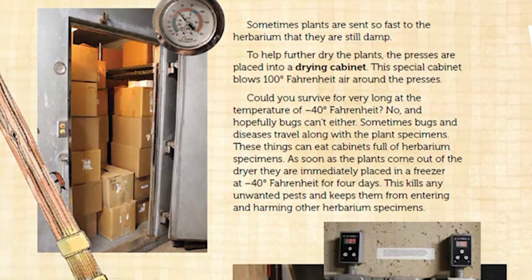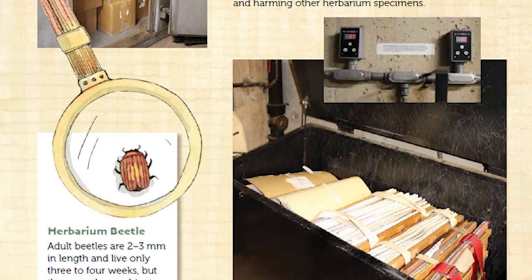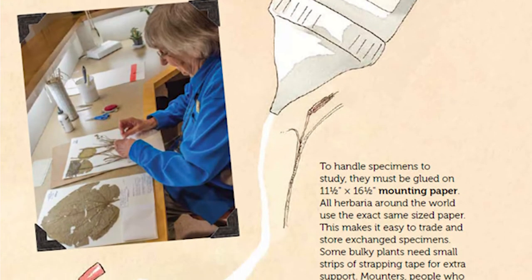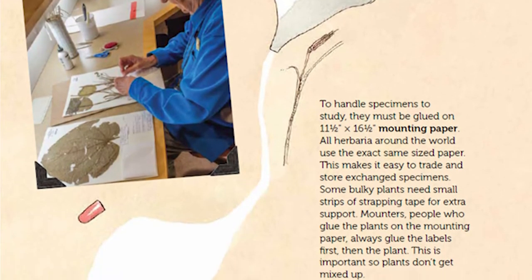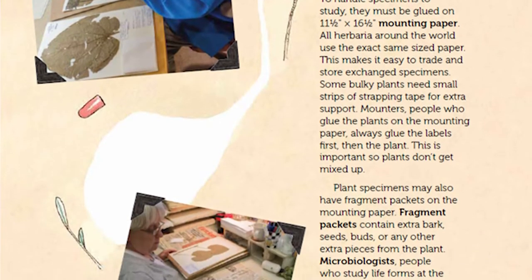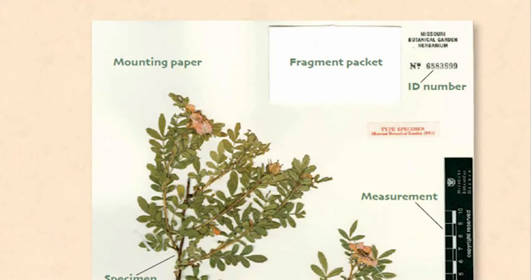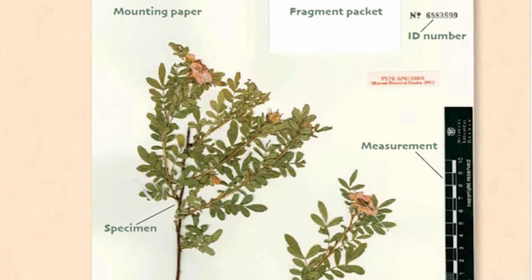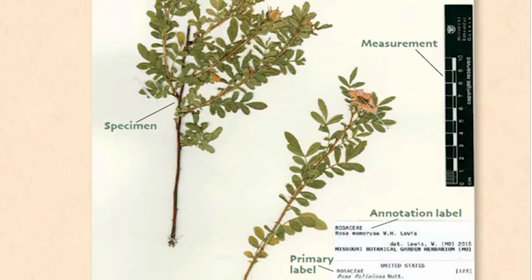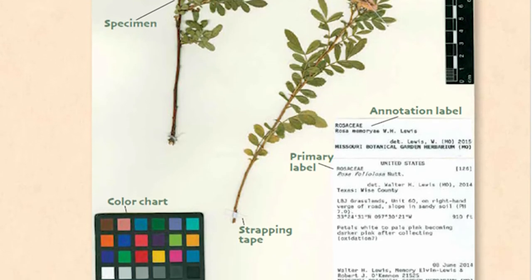Preserving these specimens is hard work. Most of the time, samples of the plant that show off its features go into a plant press where they are dried and pressed flat for several days. Once they arrive at the herbarium, they go through another round of heated drying and cold storage to help preserve them and kill any lingering pests. Botanists make sure that the specimen is properly identified by its genus and species name. Then it's tagged and cataloged, along with all of the information about how it was collected. Flattened samples are mounted so that they can be handled, with smaller pieces stuck in a special envelope for researchers looking at microscopic-sized features. There may even be extra tools attached to give a better sense of size and color for photographs.